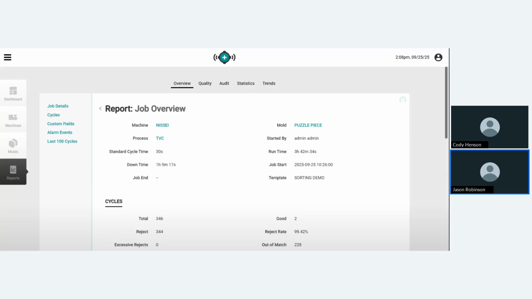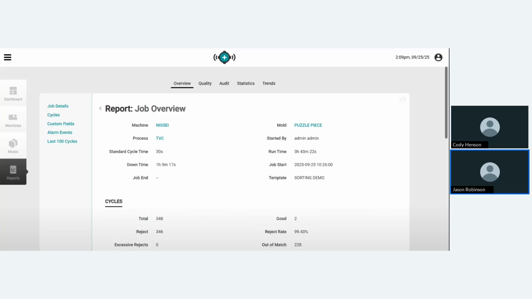You see right now there's a start time, and it looks like it was this morning at almost 10:30. There's no end time because it hasn't ended yet. Sorry, it's still making production. So this is an open job, and it's still running. Let's say we do the mold change and stop the machine, then stop the CoPilot, we hit stop job. It'll put an ending time and date there, and it'll wrap that data up in a data packet. Once you hit stop at the machine, that data is no longer visible at the CoPilot. Now it's only visible from the hub. And we're in the hub right now.